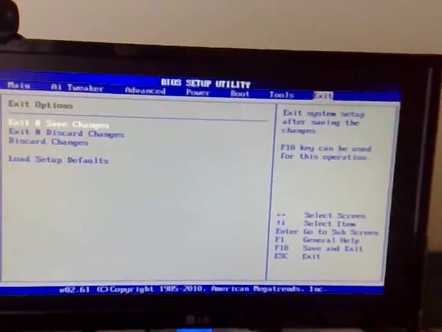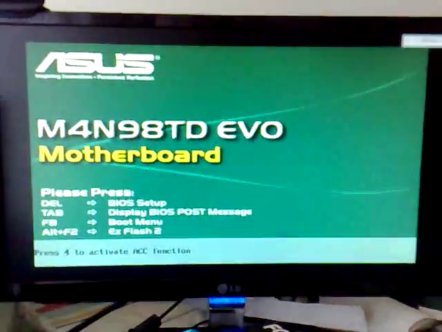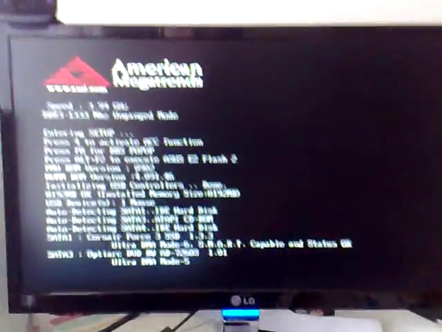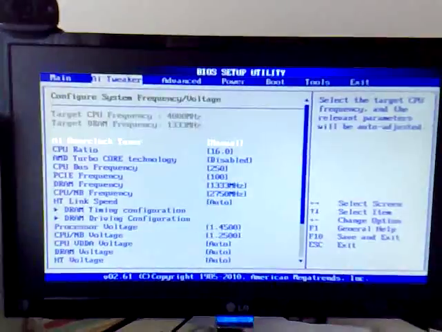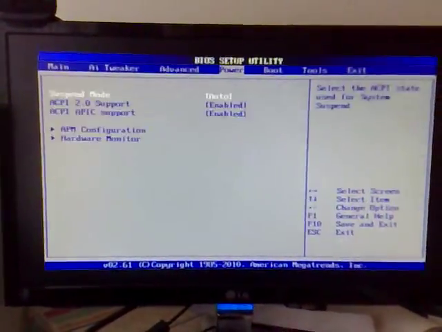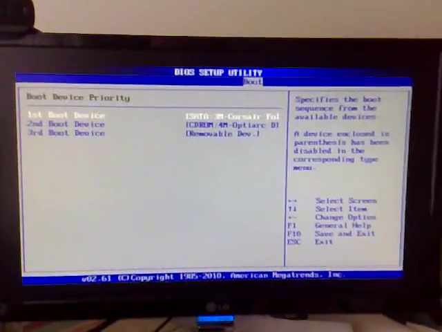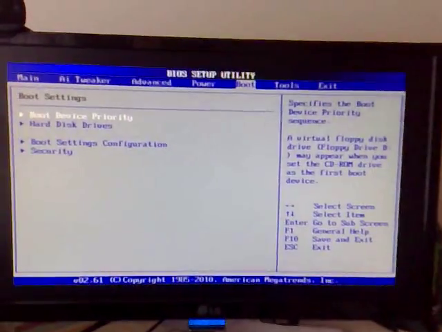Let's see, I think I need to restart once again just to fix my boot drive so it boots from the SSD. But yeah, it sucks, because I want the greatest performance I can get, but with this thing that doesn't want to work for me, I can't really get that, so I don't really know what to do. Okay, it boots with the SSD now. I don't really need to save, so let's go into Windows.